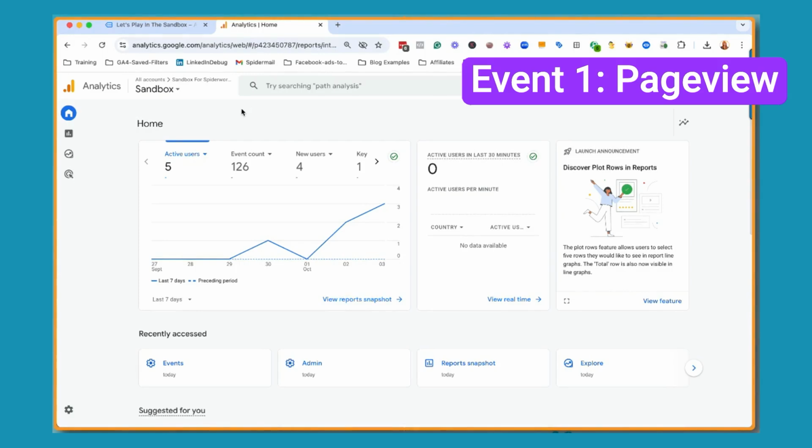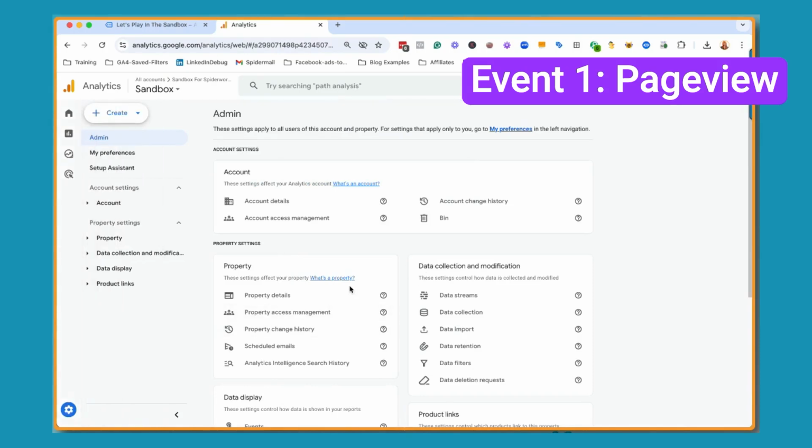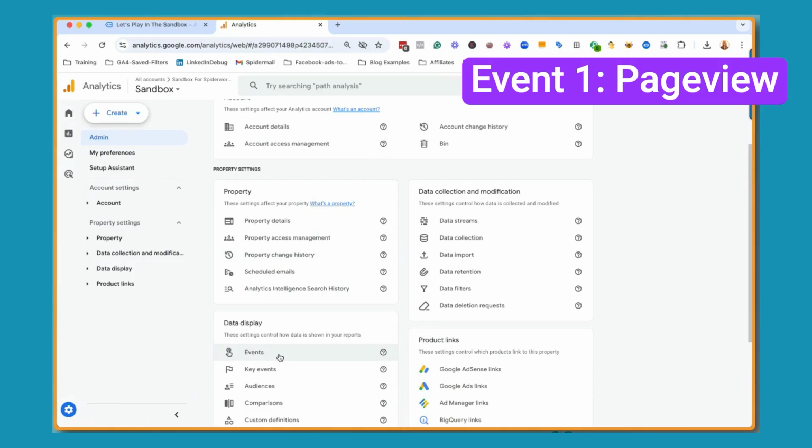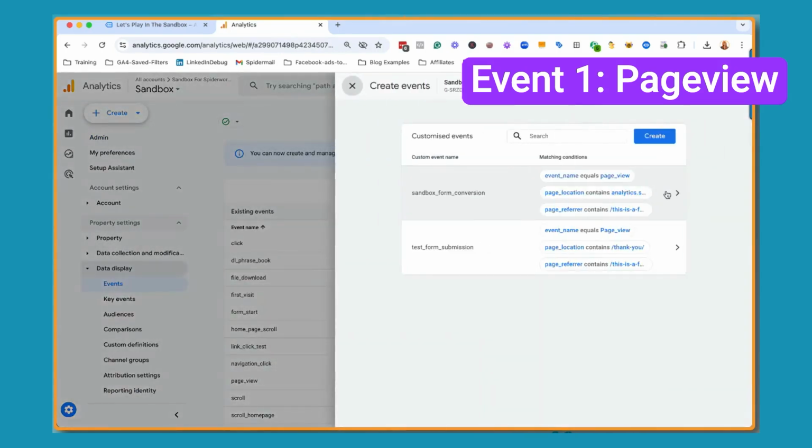So we can set up page view events, the easiest one in the world to set up very easily within Google Analytics without Tag Manager. Now, I will say that until recently, I didn't realize I could set up any other events than page events through Google Analytics. I was doing it all in Tag Manager. So let's go into admin, and we're going to scroll down, and here you'll see events. This is our interface for creating events. So then I'm going to go to create event.